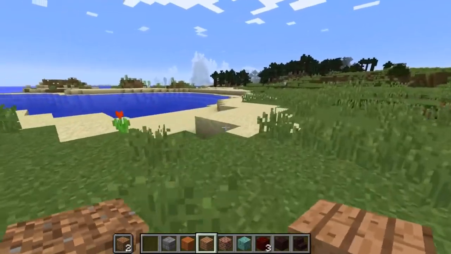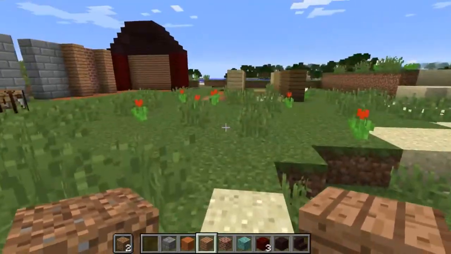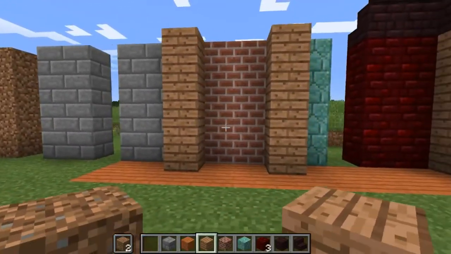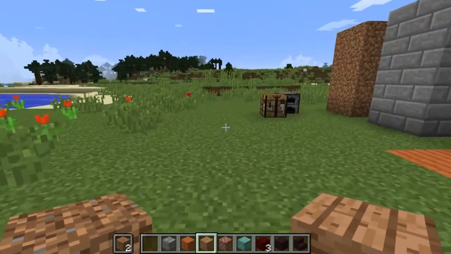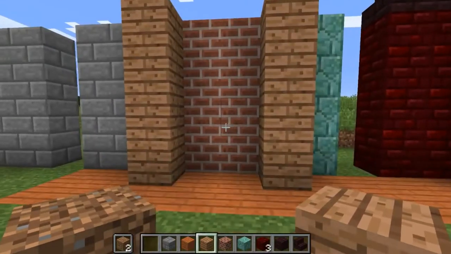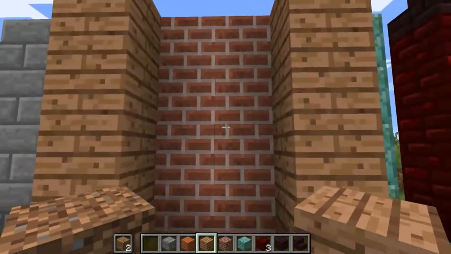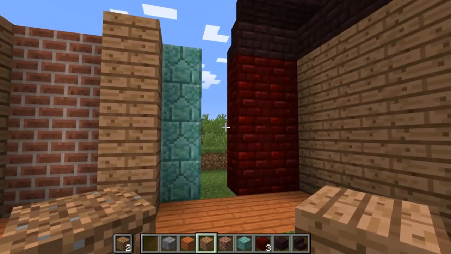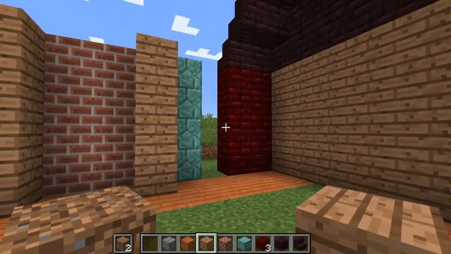It takes a little while to do that because you need to find clay, put clay inside the furnace, and every individual clay you have is a brick, and you need 4 bricks in order to make a block of bricks. So again, it shouldn't really take that long to do it, but sometimes it does because you need to find the clay first.